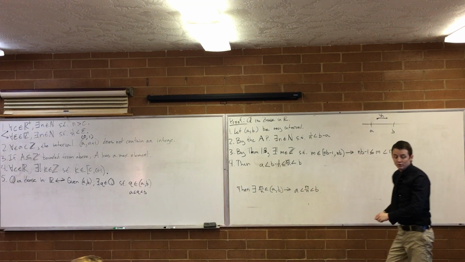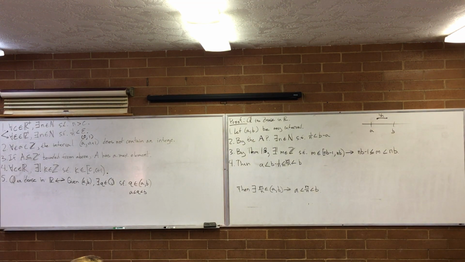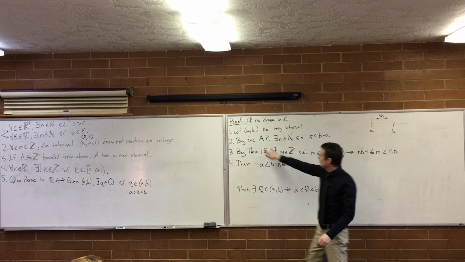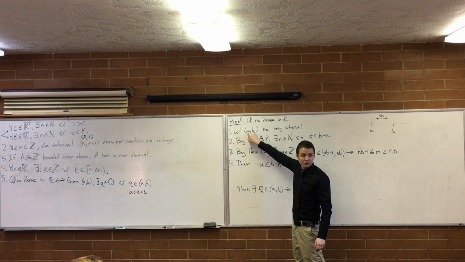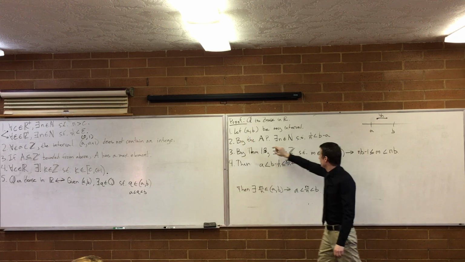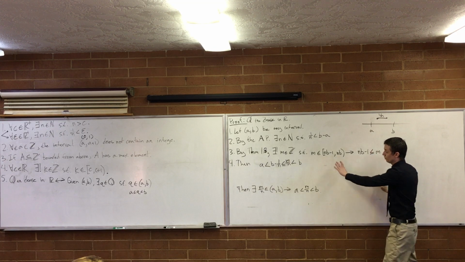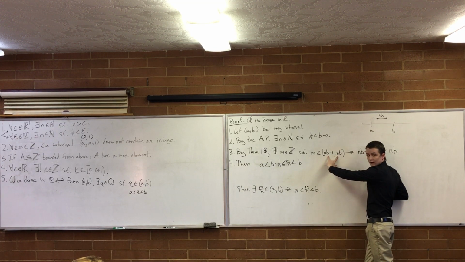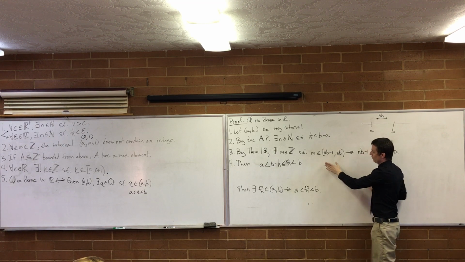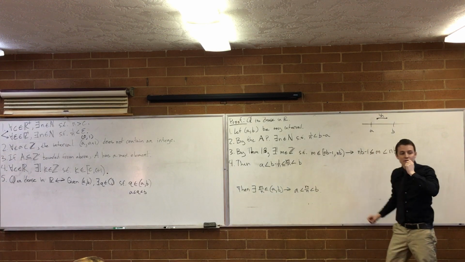So let's make sure that we understand the whole process, like you can do this in general. I give you any two real numbers. You need to find a rational between them. How do you do it? By the Archimedean property, there has to be some n smaller than it, right? Then I find the integer here, m, that's going to be my numerator. And dividing both sides by n gives me this inequality.